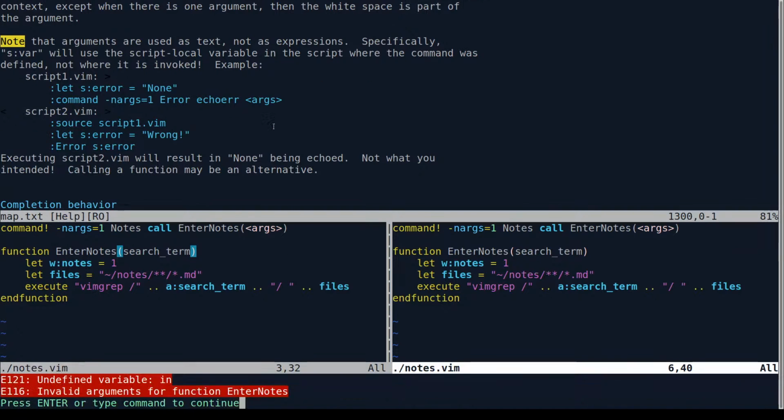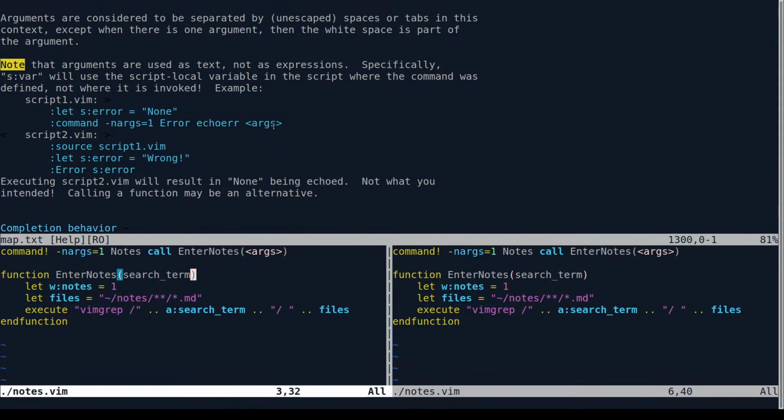Notes in. Invalid arguments. That doesn't seem right. Notes in, like that.